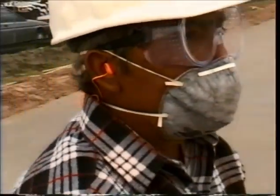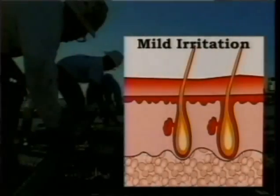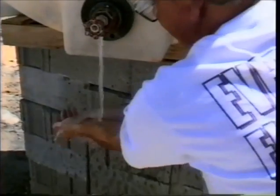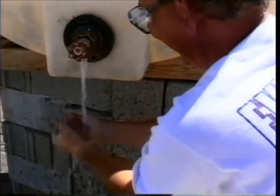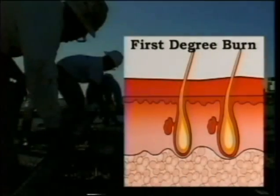Once you come into contact with cement dust, all it needs to become caustic is moisture. This reaction can start very easily with perspiration or even from moisture in damp shirt collars or cuffs. Mild irritations from exposure to concrete, mortar rinse water, or cement dust typically involve only the surface of the skin. Thoroughly washing the skin with cool, clean water is usually enough to rid the chemicals from the surface and prevent further damage. If the caustic chemicals aren't promptly washed off, they can penetrate deeper and cause more damage.